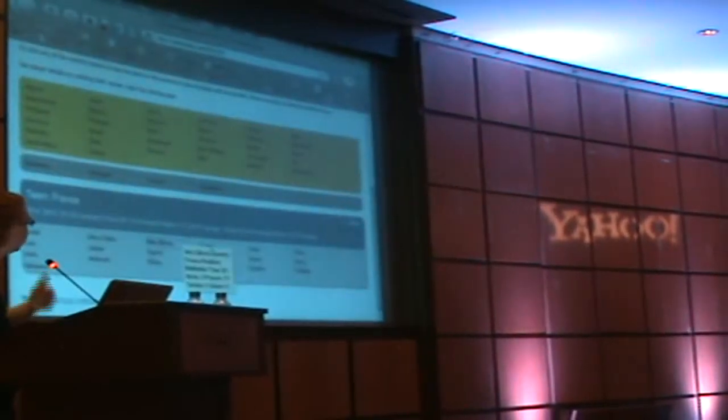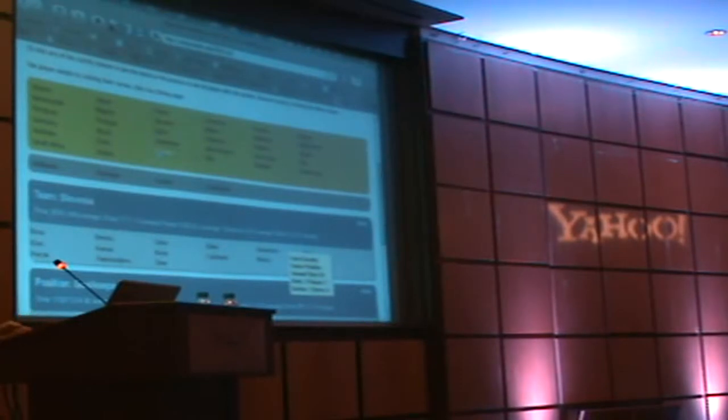Then I can click each of these players and I get the statistics of all of them. I can filter by type. I can filter by other country. And I did not have to do any of that filtering and converting and anything for myself because I use YQL. So all I do under the hood is, if you look into Firebug and you got your net status open, then you can actually see it.